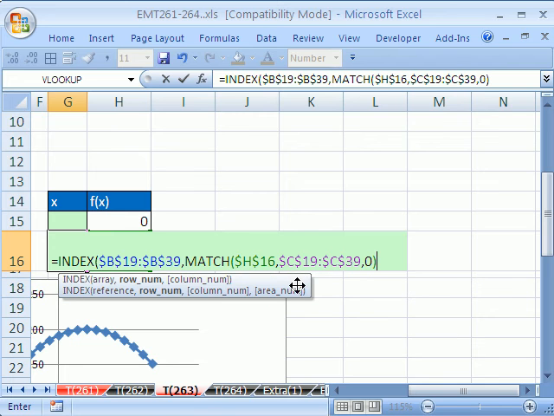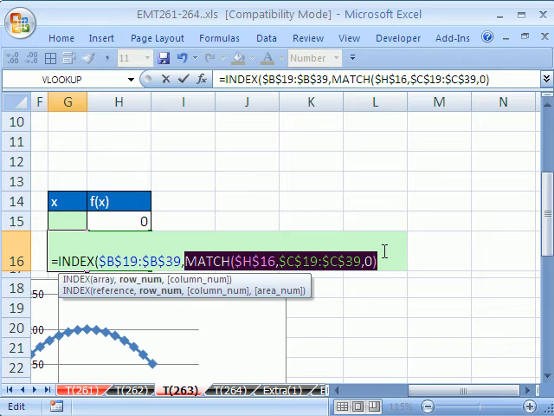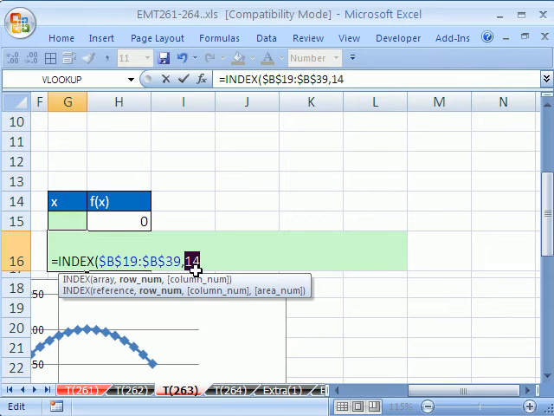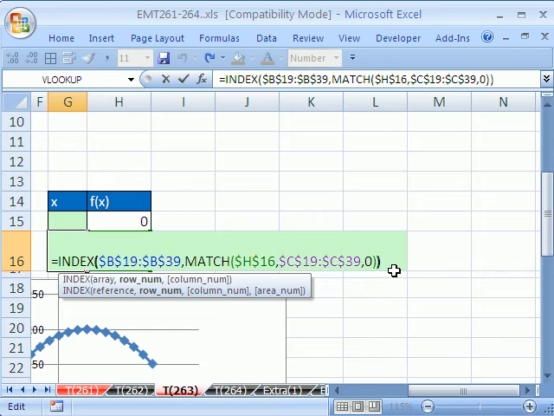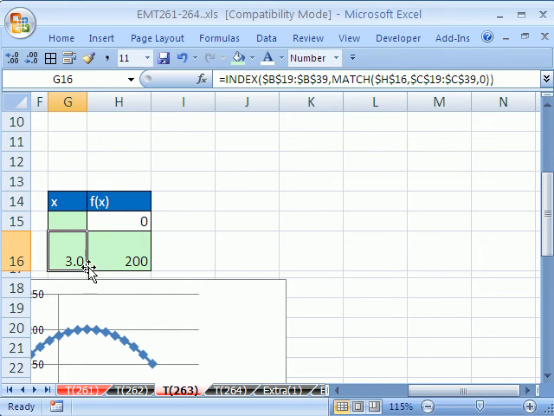Now, let me just show you what this does. In the middle of a formula, you can highlight part of it and then hit the F9 key. See, 14, that's exactly the ordinal position of the number 200. Control-Z. Since we did it with a MATCH, looking at that maximum there, this will always update. And then using this corresponding value here, it will always retrieve the right X. I'm going to Control-Enter and copy it up.